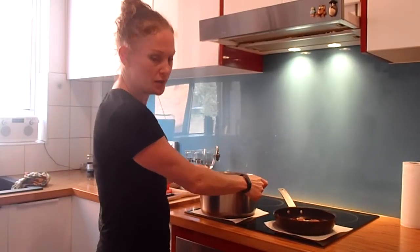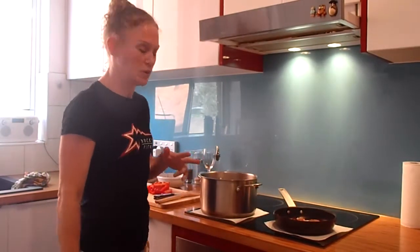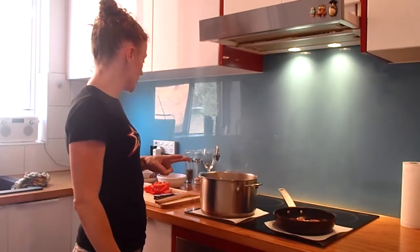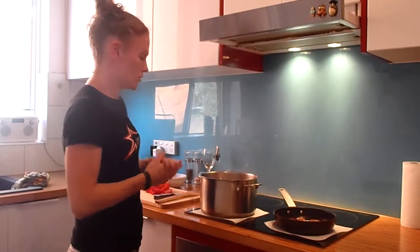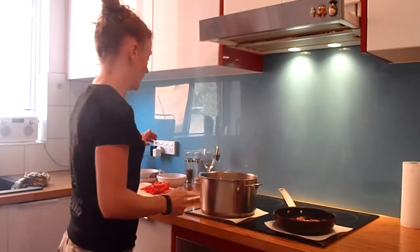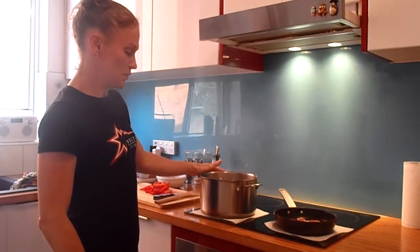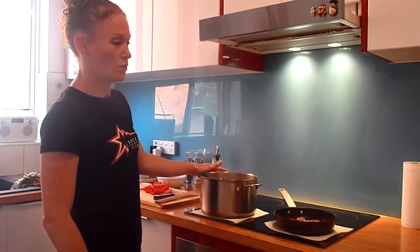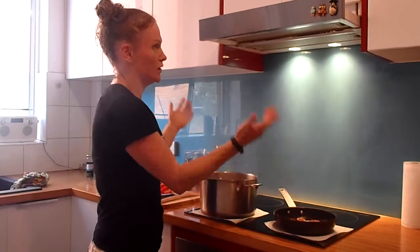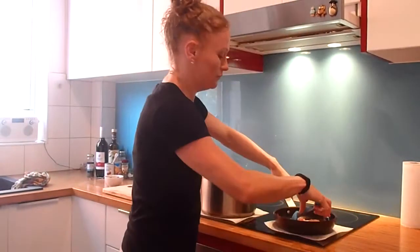In your pot, olive oil. Today I've done 2 onions because they're pretty small, and I'm cooking for 6 people, plus I'd like to have some leftovers. So 2 onions, 5 cloves of garlic, so finely chopped. Brown the onions, add the garlic, and then we've added meat. We have 1 kilo of meat, 500 grams of pork mince, and 500 grams of beef mince. You can mix it up however way you'd like to. I've also cooked some bacon.